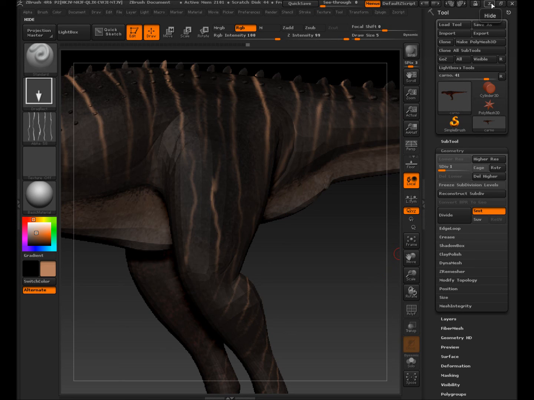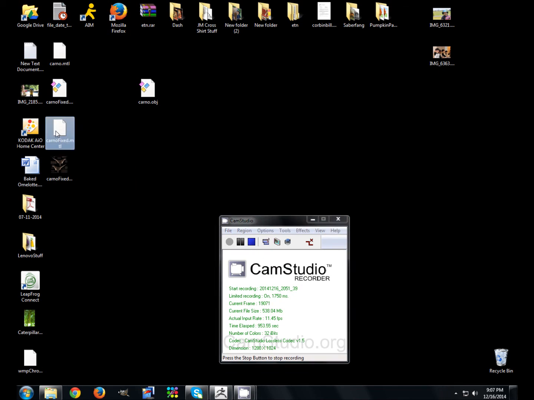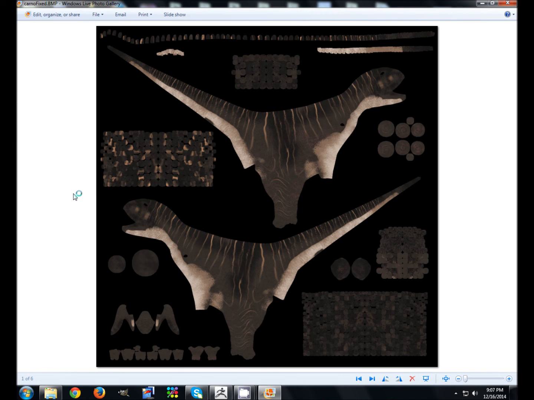Now if I go and look at my desktop, you'll see here the Carno Fixed OBJ, an MTL, and now we have a bitmap. If I open the bitmap, you'll see we've created a new UV map that we painted using ZBrush. So now we can go back into Poser and use this for the dinosaur's texture.